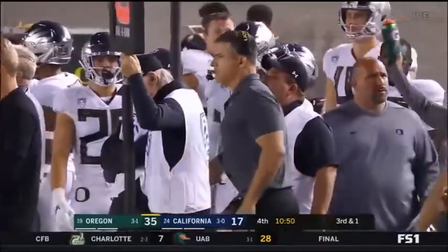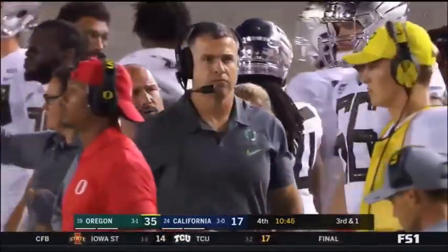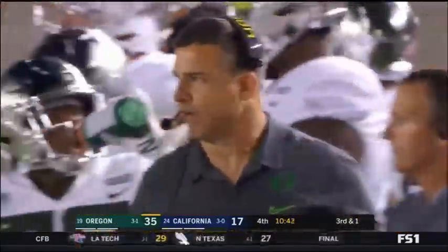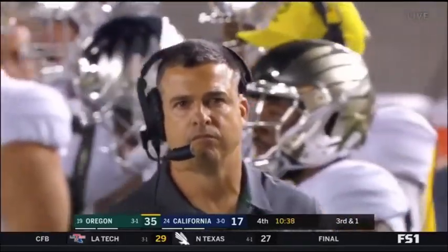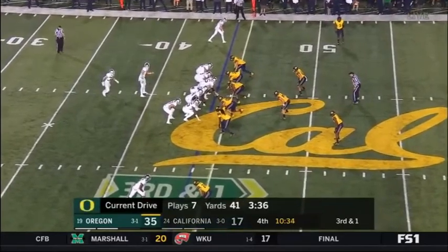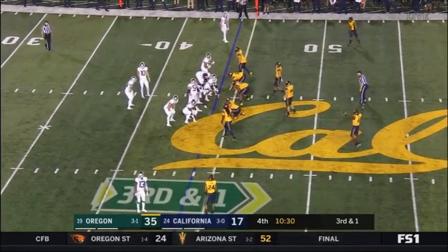Now, a lot of coaches would be stat chasing here with your Heisman candidate quarterback with your number one pick in the draft, Herbert. That's not what Cristobal does. Maybe to his detriment, they were still running the ball at the end of the game against Stanford. But this is a different attitude for an Oregon football team trying to run out this clock with physicality. 3rd and 1. They're 7 of 10 on 3rd downs tonight.